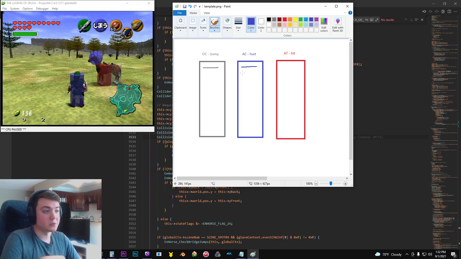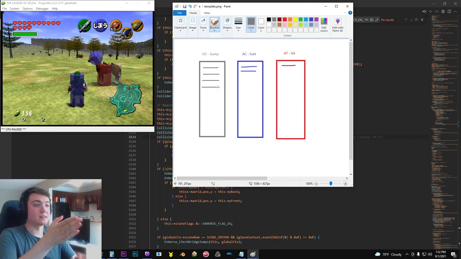You can see her head there is blue, so her head is going to be added to the list there. Her head also has gray underneath this that you can't really see, so it would be added to that list. Epona's front cylinder here for her front legs is red, because as some of you may know, Epona can just decimate enemies as she runs over them and bushes. That also has a bump active. Ooh, that would be in this list over here. And then her back legs just has bump, so you'd add one here. So as the frame is processing and all these actors are updating, this list is being populated with all of the colliders that are going to be belonging to a certain type for that frame specifically.